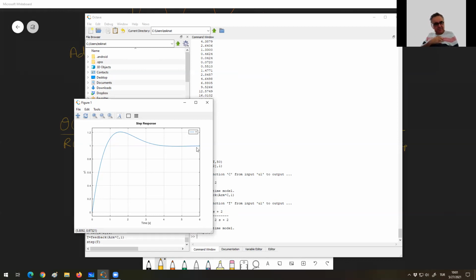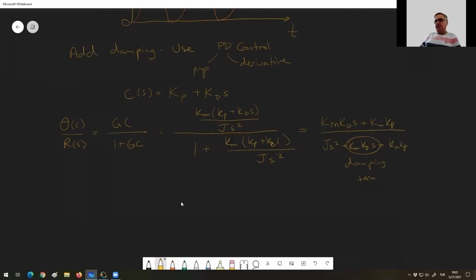So it's no problem. With command following, you can easily remove the steady state error without oscillations. PD control is enough for command following. That is the result, okay? So, as we said, for a step input, even if you have a ramp input, a growing input, you would have 0 steady state error. So for command following, PD control is okay.